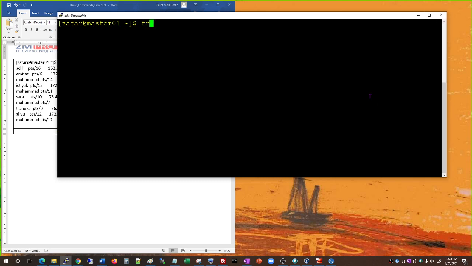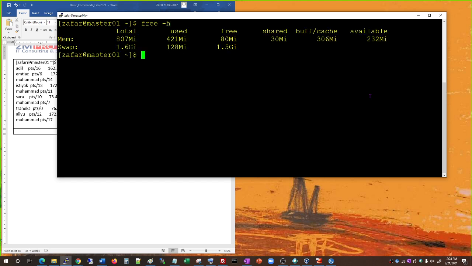So if I type free -h, it will give you the output of the memory here. So the total memory I have is 1 gig actually, but it's not showing enough memory here.